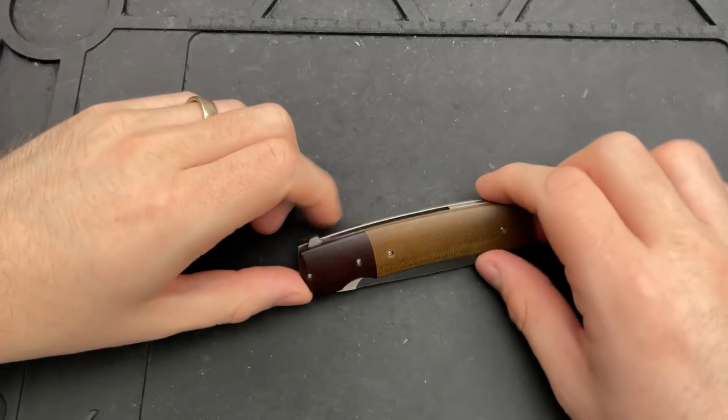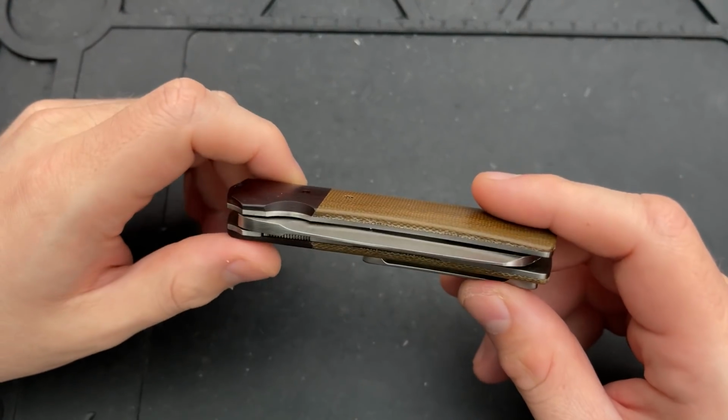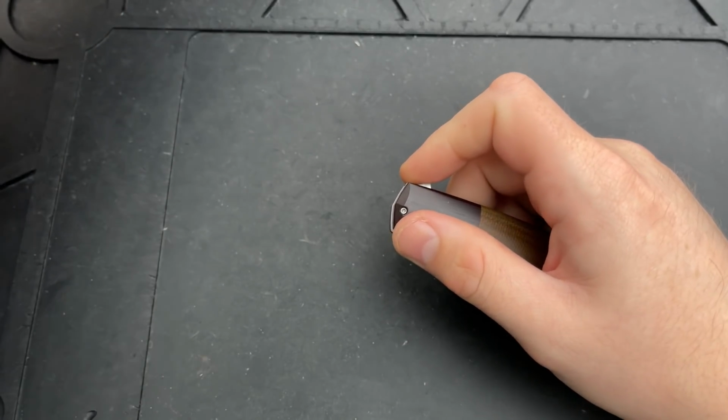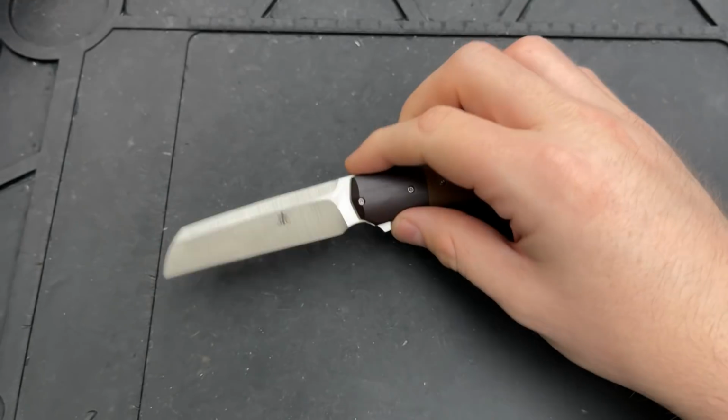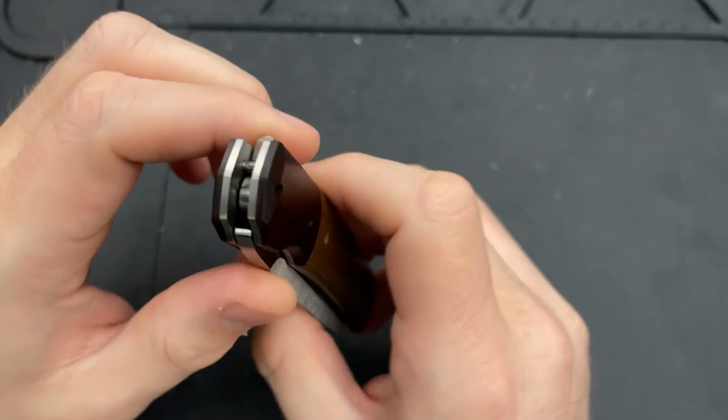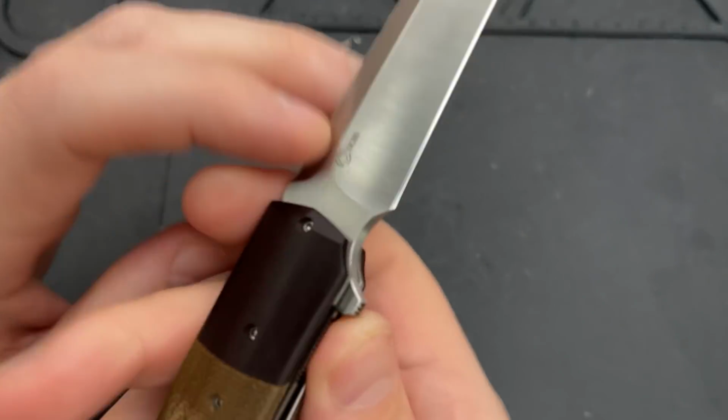Hey everybody, Nick here, and today I've got a disassembly for you on this little guy right here. This is the Clark Custom Knives Huntsman Wharny. Interesting knife.